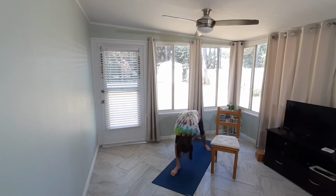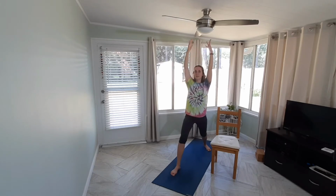As you do that, you really have to pull into center to find your balance. Good, squeezing especially through the glutes, the core, letting the head drop. Find one more breath. Inhale, draw yourself up, press down into the earth, reach the arms up overhead.